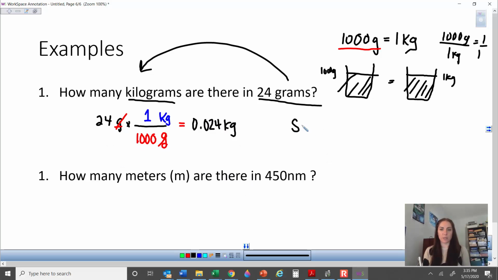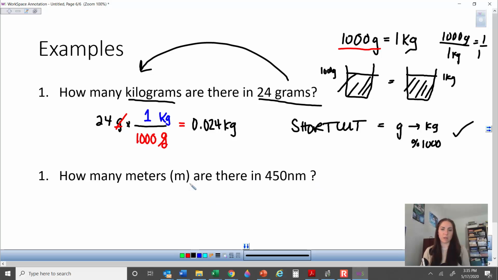Now, the shortcut, I recommend using only when you understand this, okay? The problem with the shortcut is you may shortcut the wrong application, as sometimes people just blindly use the shortcut and maybe use it wrong. But the shortcut is to go from grams to kilograms, you divide by 1,000. So if you know that, great. And notice that's exactly what I did here.